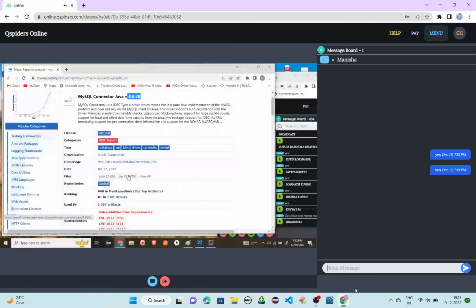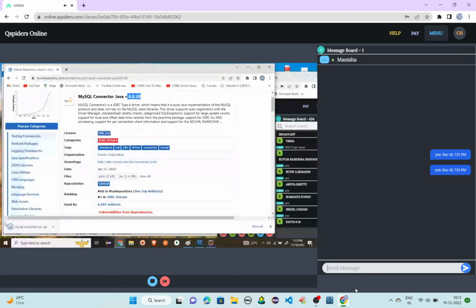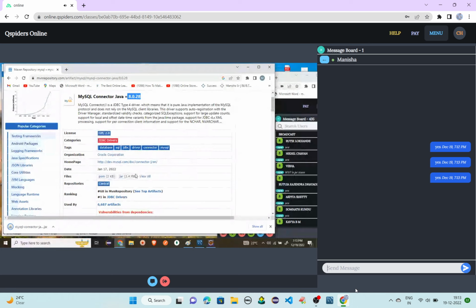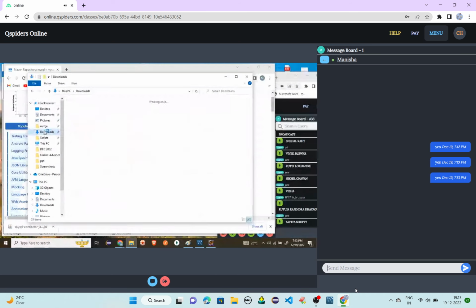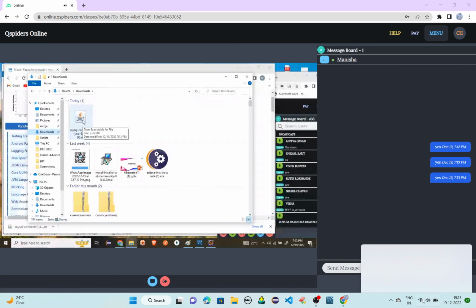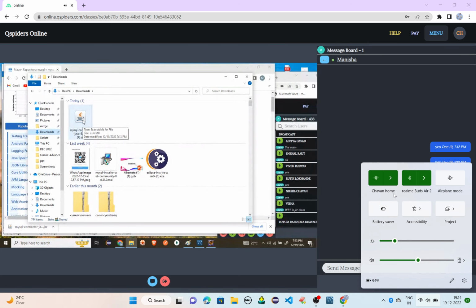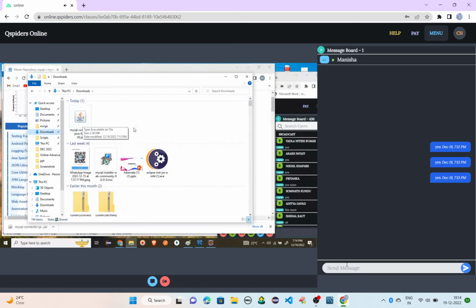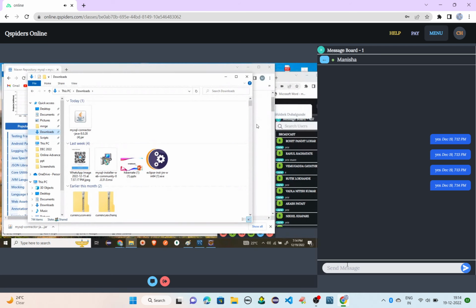When I click on this jar, you can see the MySQL connector jar file is getting downloaded. The jar is nothing but the driver software which will get downloaded in the form of jar files. Fine. So MySQL driver software is downloaded. I'll go to downloads and I'll check that. You can see your MySQL connector. Yes. So we downloaded MySQL driver software successfully. Yes or no? Now, can you people download it in your system?